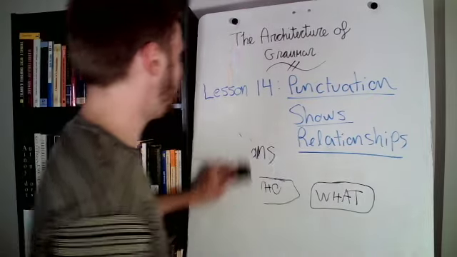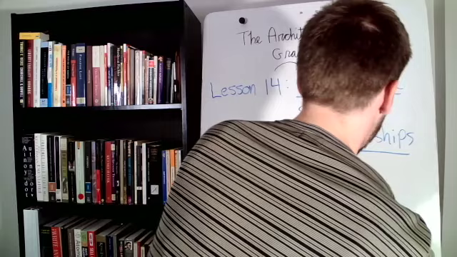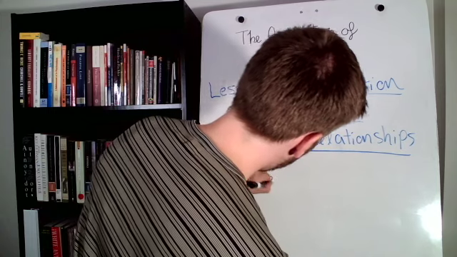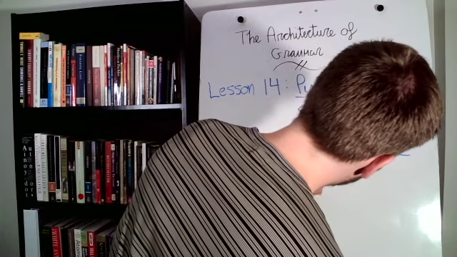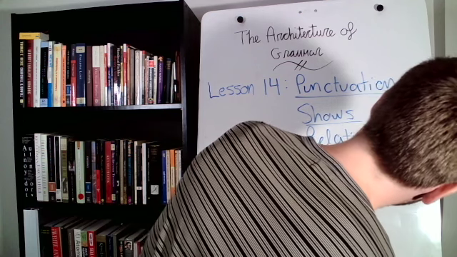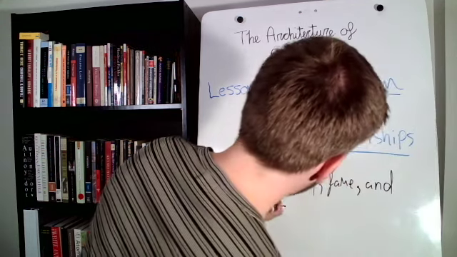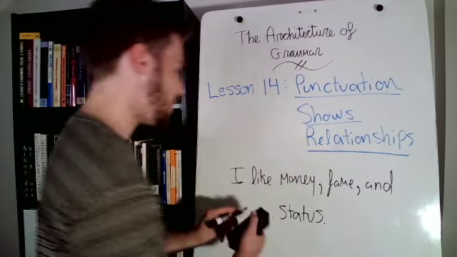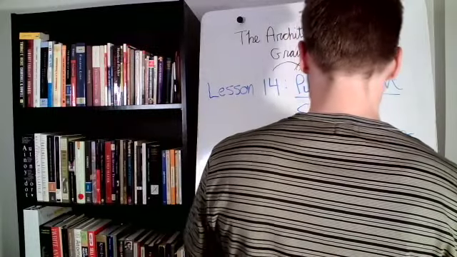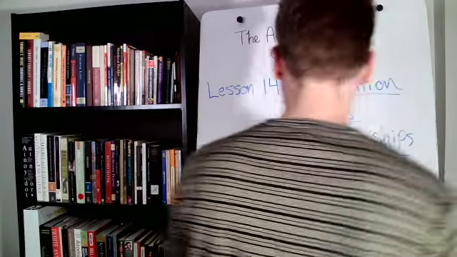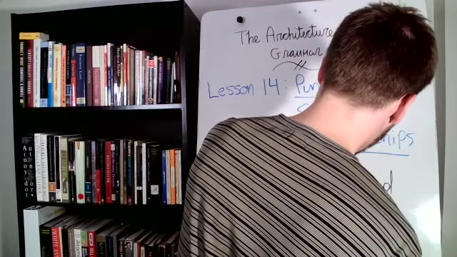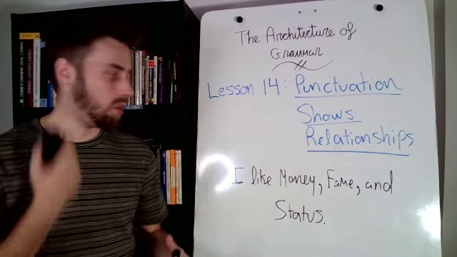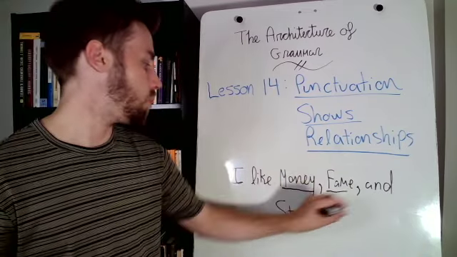And so, for example, let me give you a sentence. If I wrote, I like money, fame, and status, this is correct. So there are no capitals. However, if I did put the capitals, it would look a little bizarre. It would look pompous. It would look like I would be putting emphasis on these words.